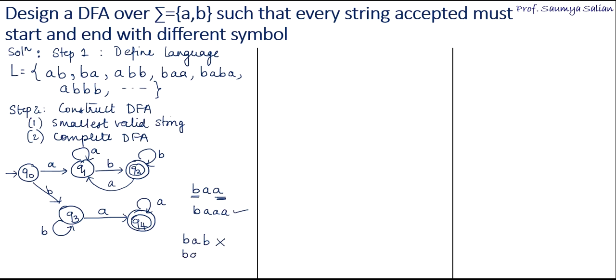Okay. This string can be valid if I have a case like this, wherein after B I am having an A. So where shall I place the transition of input B from Q4? If I put the transition of input B to state Q3, I am justifying this case, like even after Q3, if I get an A, I am still reaching the final state, that is Q4. So this handles the case of starting with B and ending with A. Fine. So this is how we construct a DFA for a given problem.